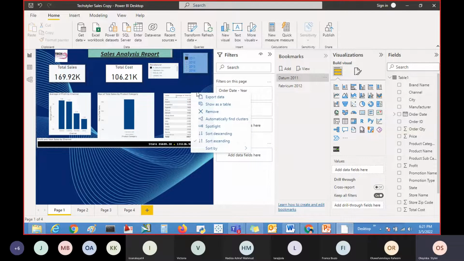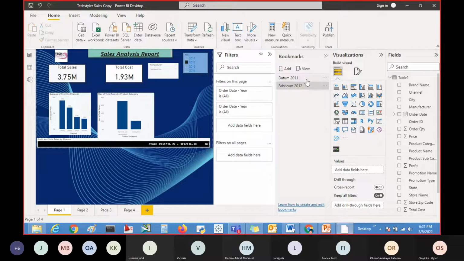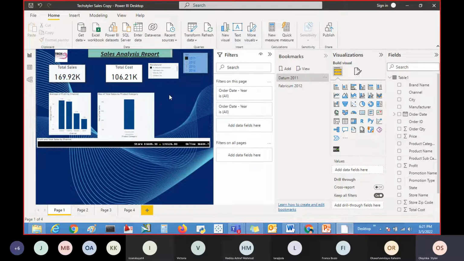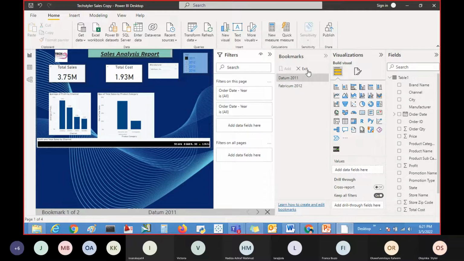I can entirely remove this visual from this bookmark and say, when I click this bookmark, this is what I want to see. When I click this other bookmark, this is what I want to see. So you can entirely change the whole thing and it's a different visual entirely, but you're still on the same page. You're not moving from one page to another, and it's easier for you to compare when you can just look at this and look at this, and you can easily change from one view to another using bookmarks.